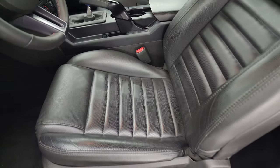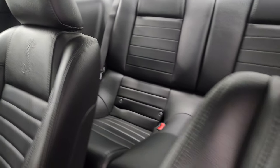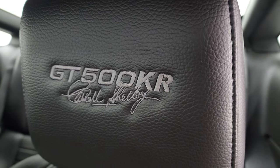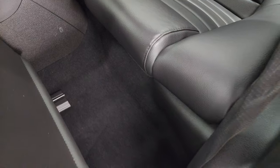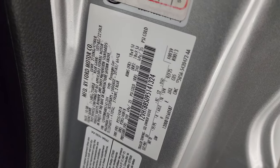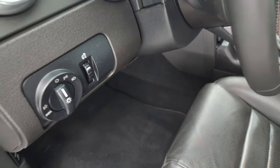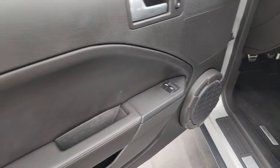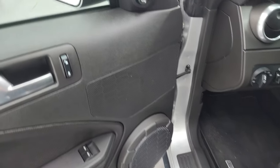Inside, you get the black leather bucket seats. I've got the books out so you can see it has all the books. You get the Shelby embossed backrests and those special KR Carroll Shelby signed headrests. Side curtain airbags. The back seats are in fantastic condition. This car has never been smoked in. Carpeting is like new. Here's the VIN sticker. Power driver's seat. You get the special Shelby CS floor mats. Power windows, power locks, power mirrors. The door trim is in pretty nice shape.